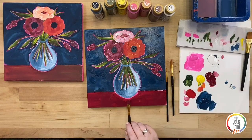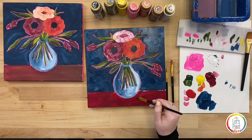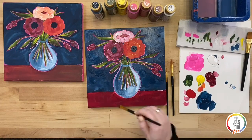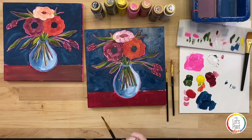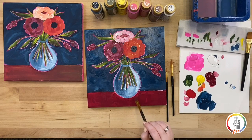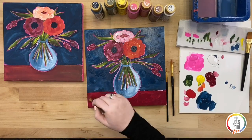Nice and loose. You can see that I'm not even really giving it full coverage like I would normally do because I like the way the pink is sort of coming through the paint. You can see the brush strokes. I really like the way that looks. That's why I'm not painting it perfectly. I'm not making sure that I've got full coverage like I normally would when I'm painting. I'm making it really loose.